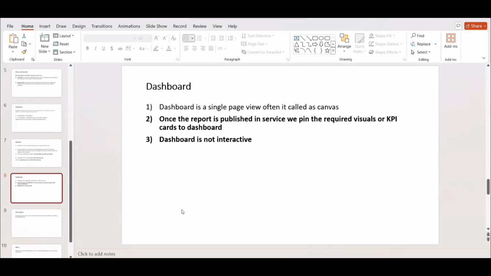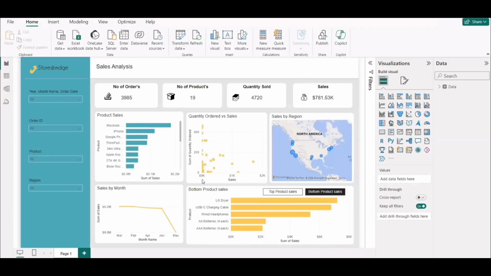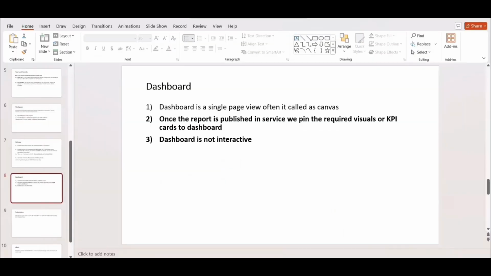It is a single page view, so it is not much interactive. In the report we can interact through a slicer, but in a dashboard we can't interact. So we can go to service now.